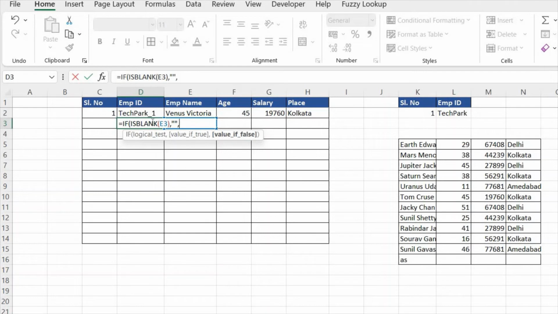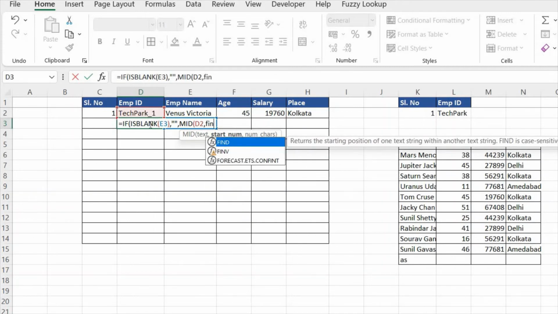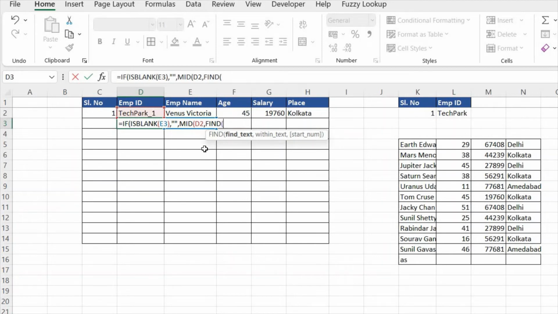So what we will do, we'll write a MID function. In MID we pass this text, and we want the start number from the underscore. To find that, we have to use FIND. So find text is our underscore. We'll pass it. From which text? From this text.